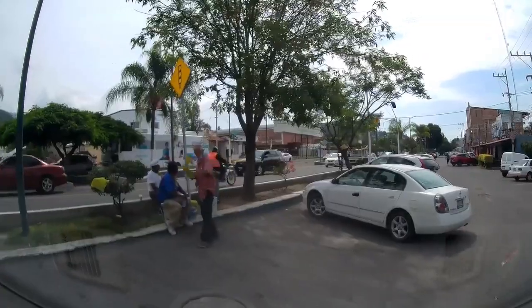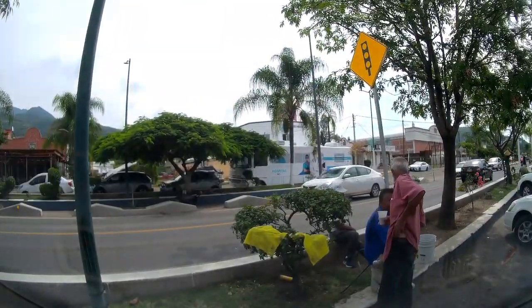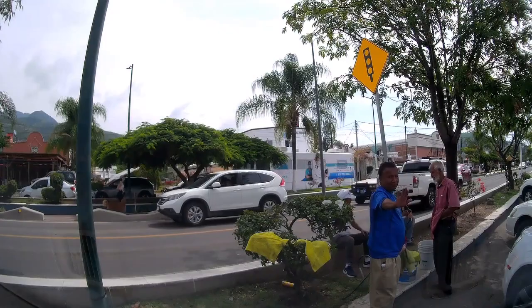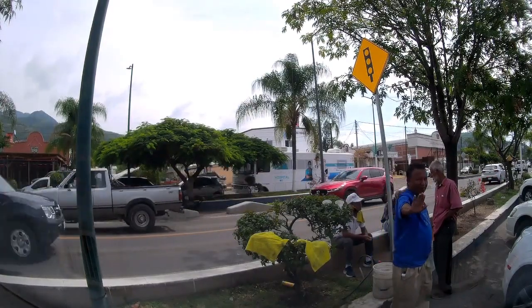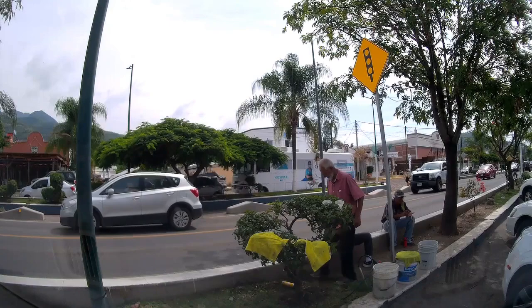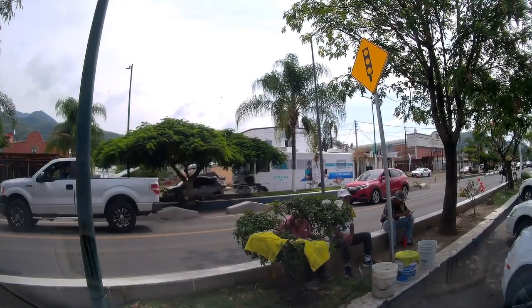Here's a car wash guy. You can get your car washed for 30 or 40 pesos just about anywhere you stop and park. Leaving Super Lake, this guy here, the car wash guy, is going to help me back out. He's going to watch traffic or stop traffic, and it's customary to give him a few coins of pesos because they help you.